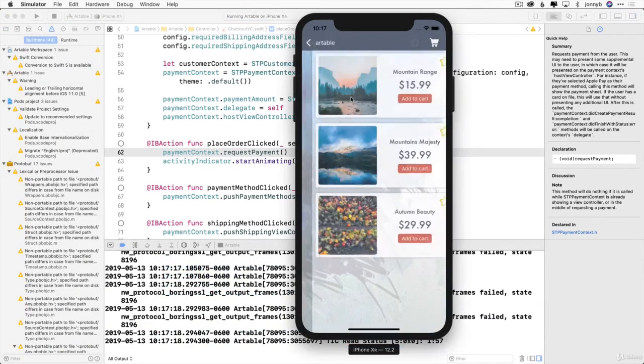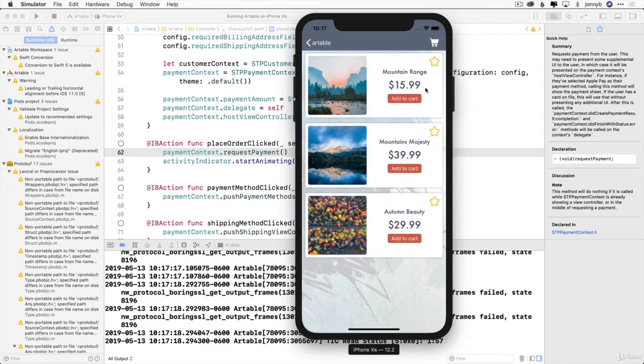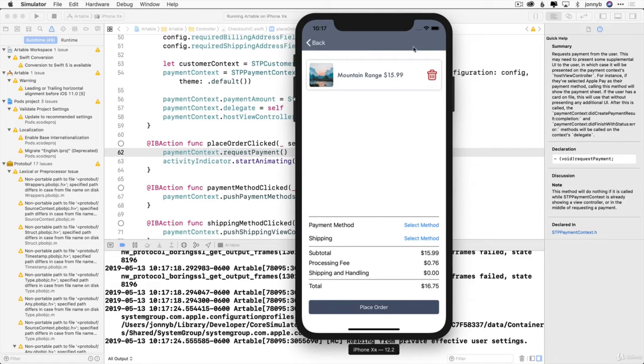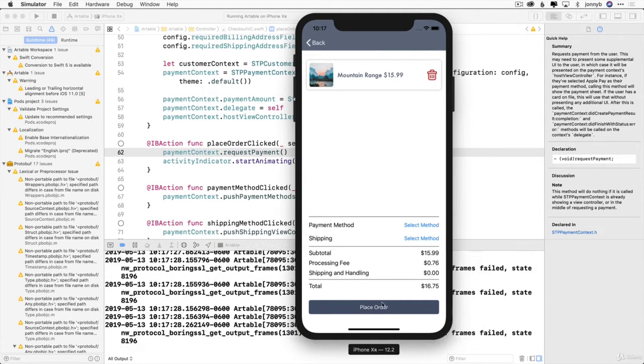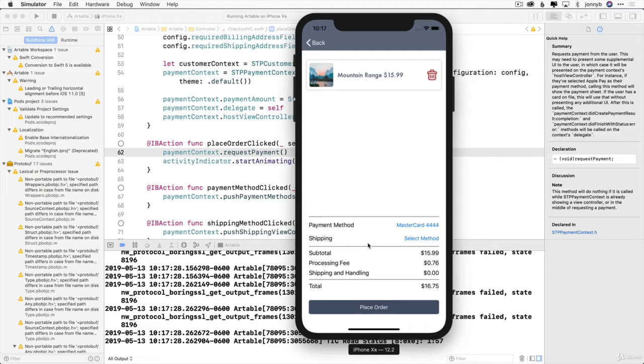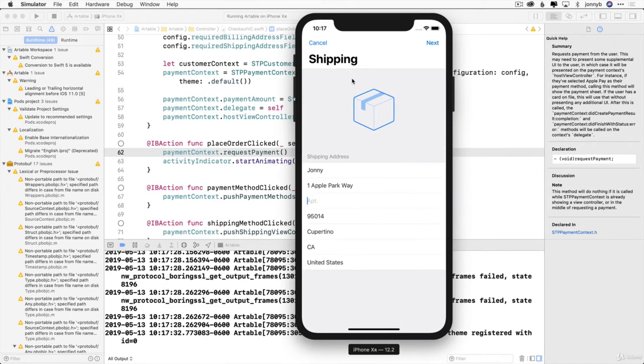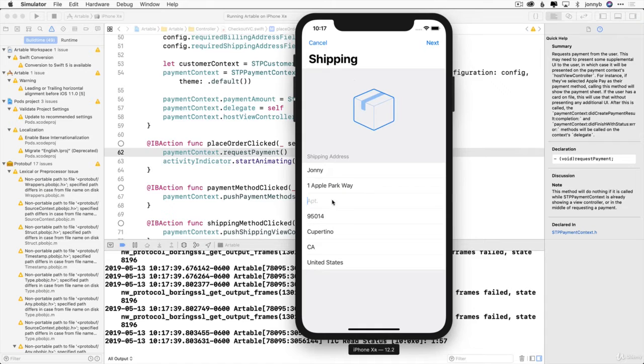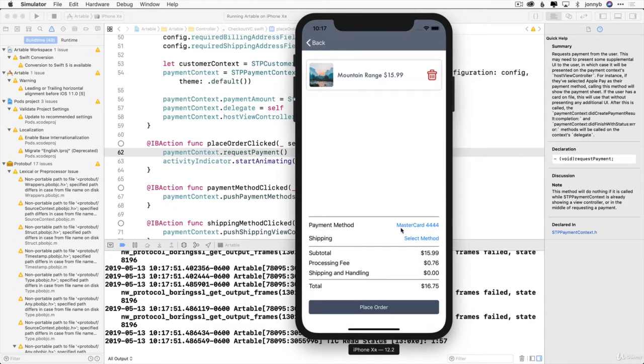All right, so let's go ahead and add a product, add to cart, go to the cart, and let's go ahead and say place order. And we haven't selected a shipping method. So if I say place order, then you'll see that it's not going to place the order because we haven't selected a shipping method. And so it automatically pops this up for us so we can enter that shipping information. If we didn't have a default payment method here for this user and we tried to place an order, it would first try to have us put in a payment method, okay?